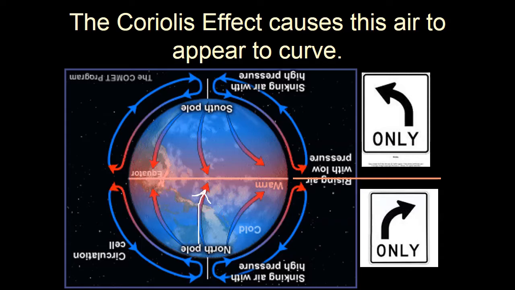This would be a right turn. And this is still, if you're in a car going this way, this is a left turn for that car. So you've got to picture it from the perspective of being the air, or think of it like you're a car going in the direction that the air is going.